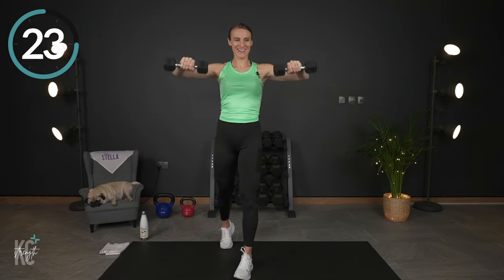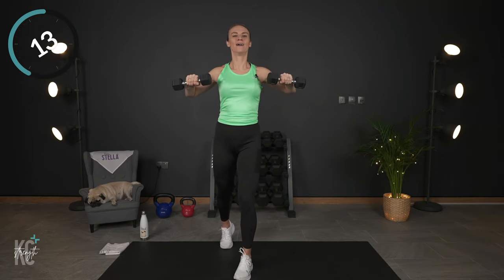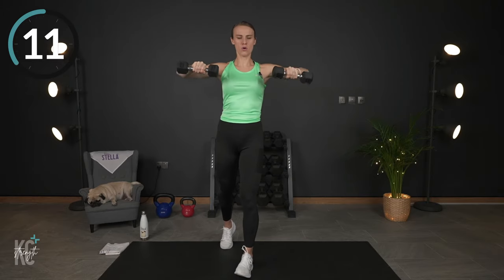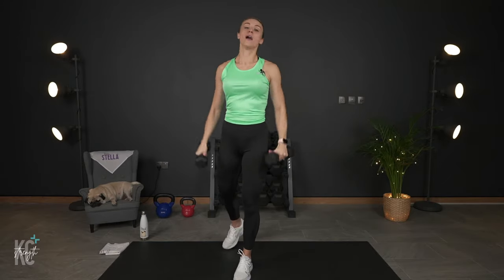Good, all right, right into that chest press. Here we go. Double duty on the muscle groups today. So this is all chest. Next, we're gonna hit the lower body, so we're gonna be working squats. Breathing and press. Good, keep your core engaged, chest up. Don't let those elbows drop down. If it gets too challenging, do one and then the other. Last one, good, 30 seconds, and then we're gonna go into squats.